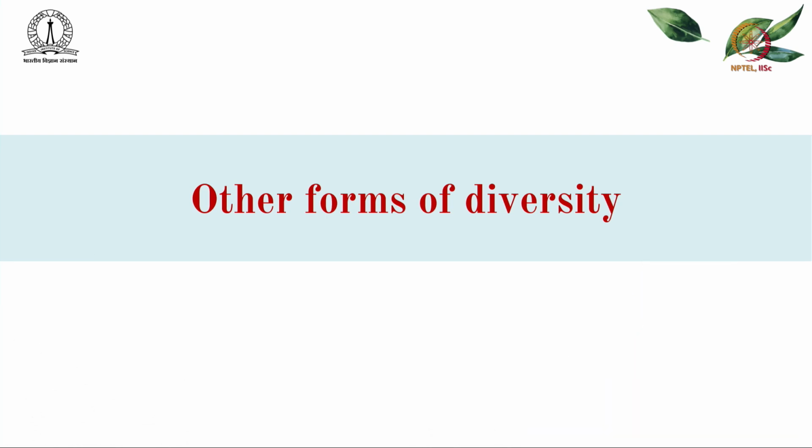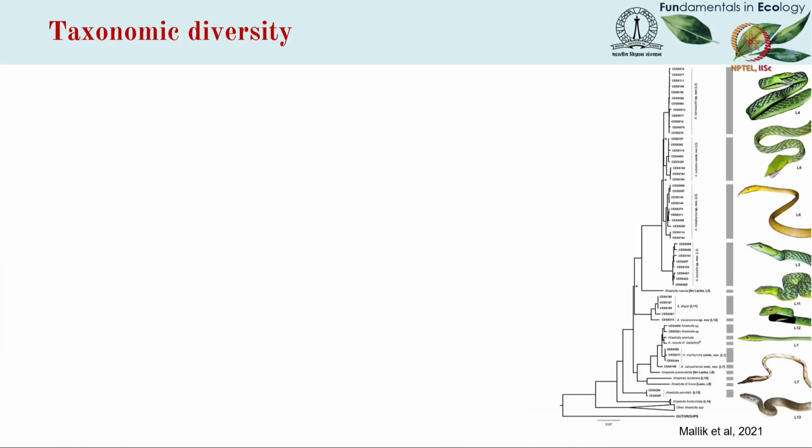Now, we've talked predominantly about species diversity. We said we would focus on this, with the caveats that we might not be able to identify all species with confidence. We struggle with species concepts. Despite all of this, a lot of the work on diversity, in fact, a majority of the work on diversity focuses on species diversity. But there are other forms of diversity as well.